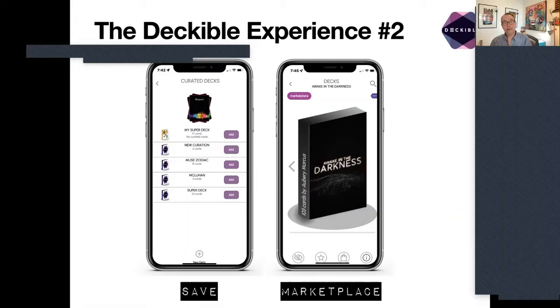We love print, but we think we can help all of those people sell more printed decks by offering a digital download, so I can buy it wherever I am in the world and not have to pay for shipping straight away, until I've actually discovered the deck is awesome. I really want to own this deck, and I'm going to buy it now. And there's a buy now button to buy the physical deck inside the app.